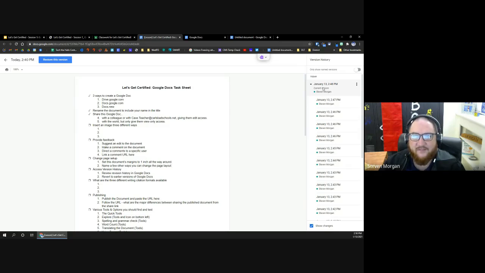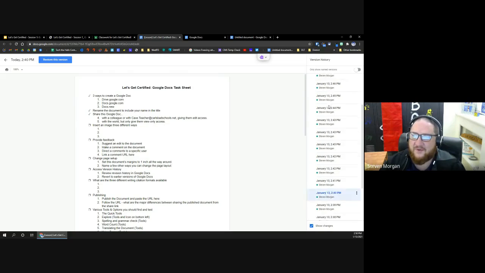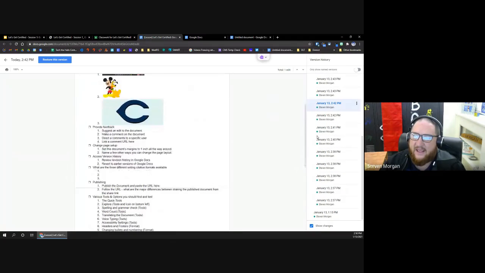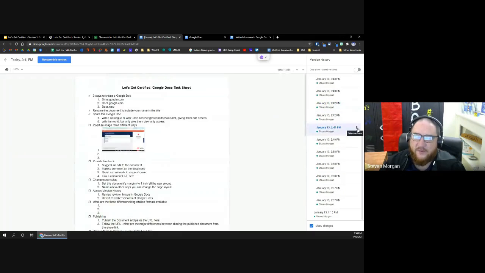Now, the second part of that is, can you revert to a previous version? So if you just mess up, man, I made a mistake, I should not have typed that entire page, whatever the case is, you can always click back to your previous versions, and you can click on the 3 dots on the right-hand side and restore this version. And it will erase any change made after that version, and it will make it to where that is the current version of the document.